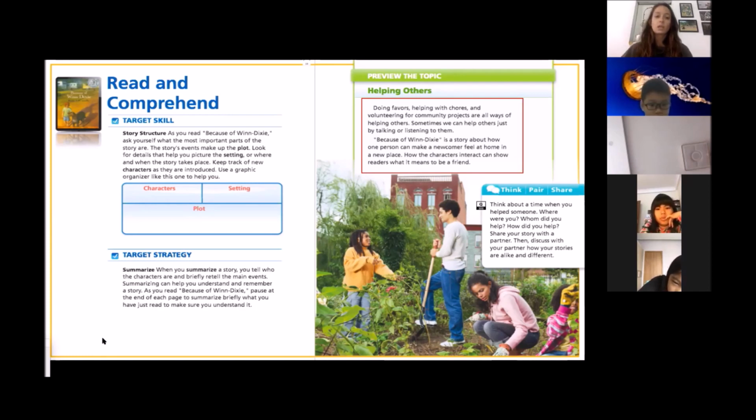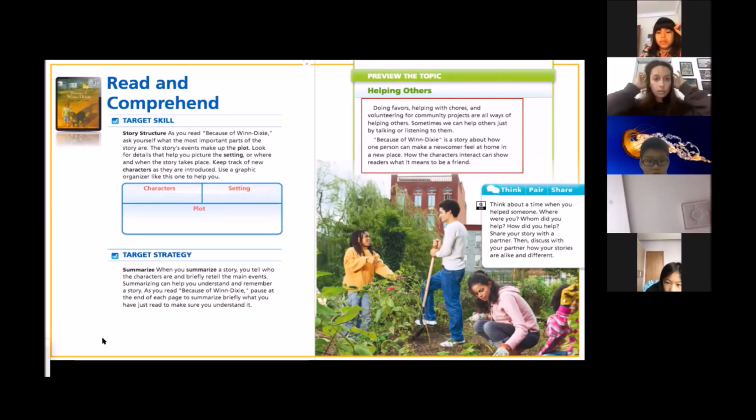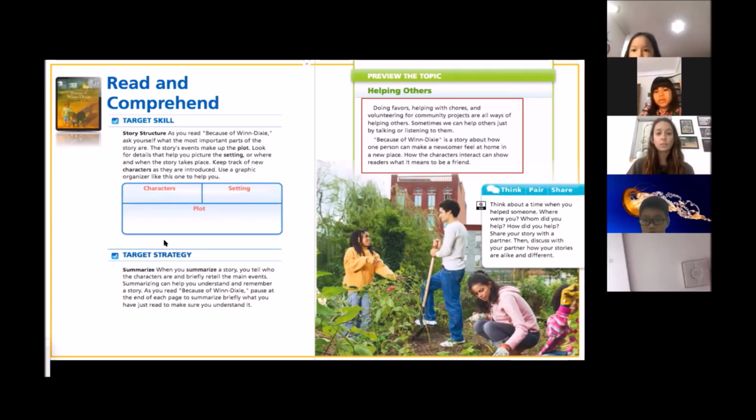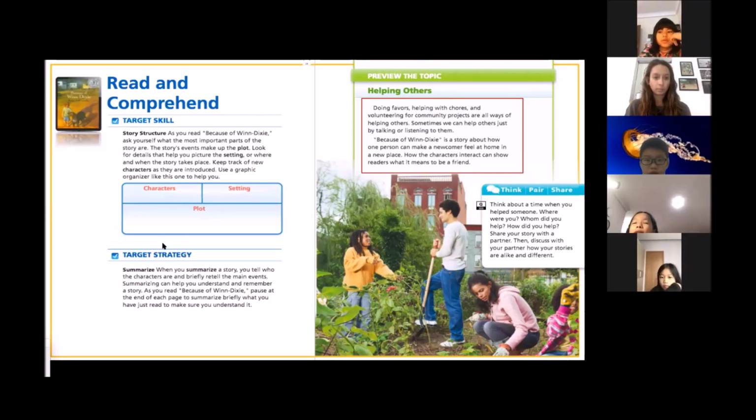All right, good job. So who's ever helped someone before? We can help people in our families, like our moms and dads, our brothers and sisters. We can help our friends. We can help people that we don't even know. Bebe, can you tell me about a time you helped someone before? Once I was in a coffee shop and I saw a guy's money on the ground and I picked it up for him. Wow, good job. So how do you think it made that person feel when you returned his money? What do you think, Bebe? How did it make him feel? Relieved that he didn't lose money. Yeah, relieved that he didn't lose money, right?